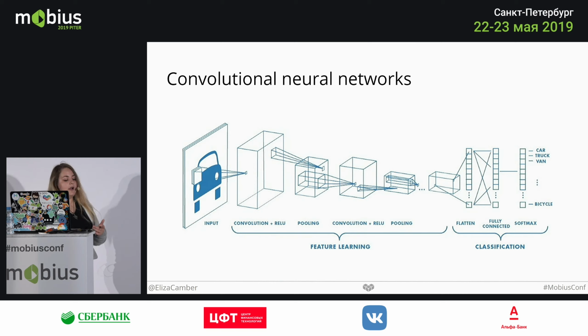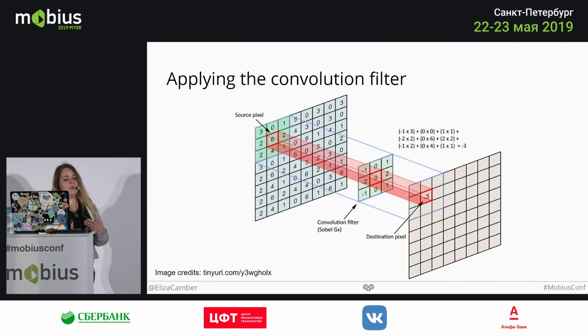So let's first see how the convolution layer actually works. What we actually do is that we have a layer and we apply that filter layer on top of our pixels. So you can see here in the math that we are going to multiply the 3 with the corresponding -1, and then we're going to add all those multiplications, and then we end up with just one number. And we're going to do that as many times as we need.